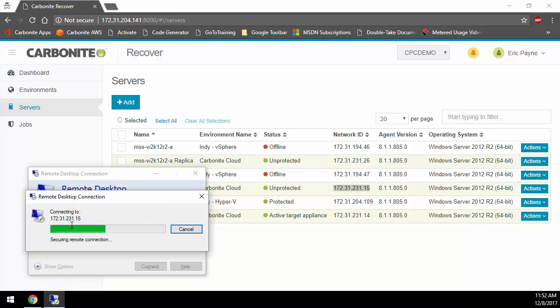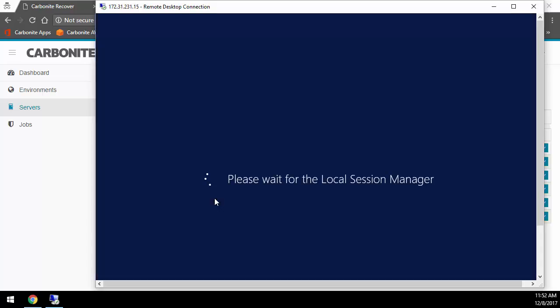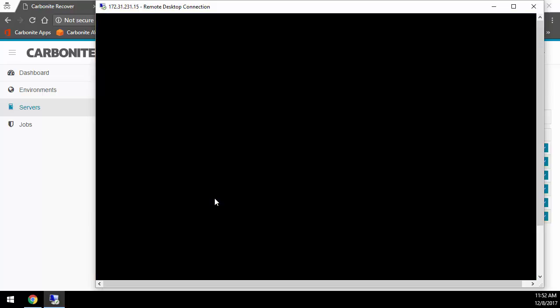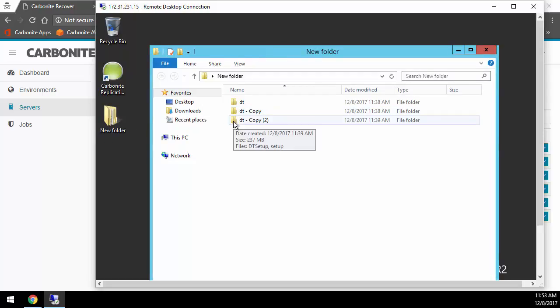I'll go ahead and log in with the username and password that is for this machine. We're going to get the desktop, and we're going to see that new folder that I created, all the data there, and the machine is up and running, and everything is as it was before. And like I said, just a few minutes. All right, I opened up the new folder, and we can see the data that I put in here and the additional copies that I did because of that real-time byte-level replication. It was already protected in the cloud when I did the failover.